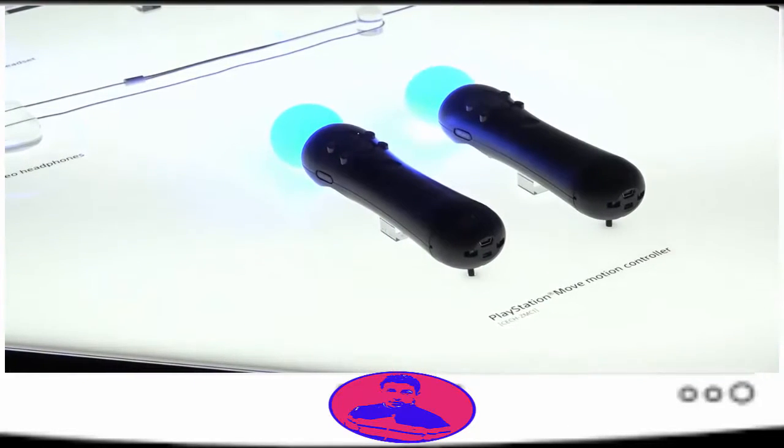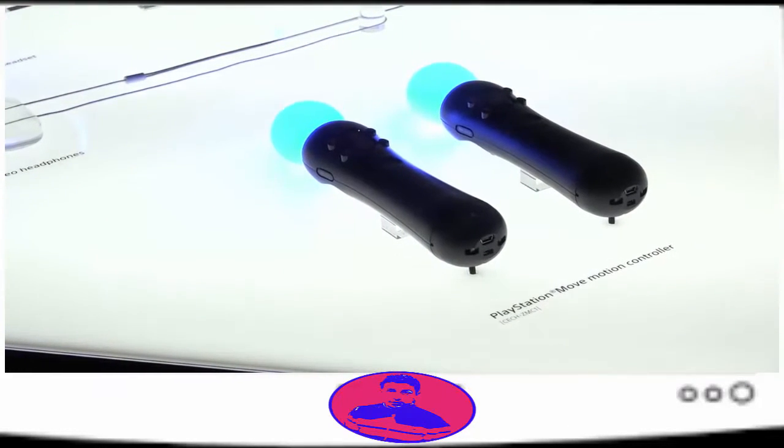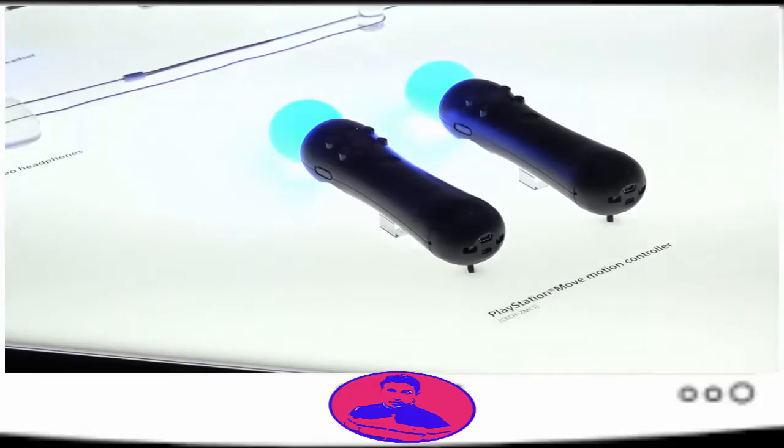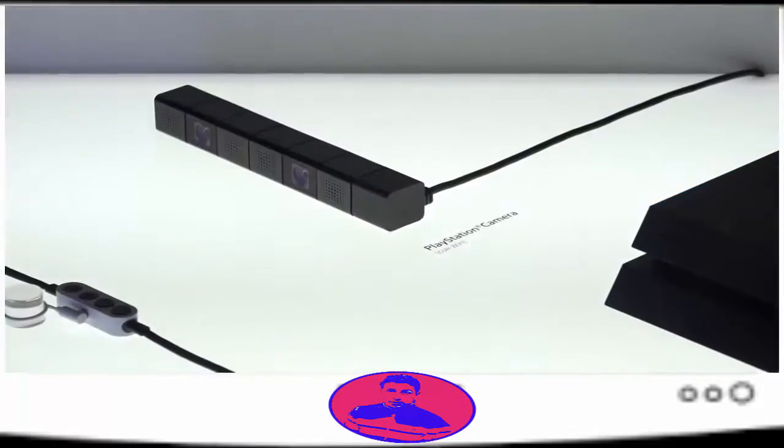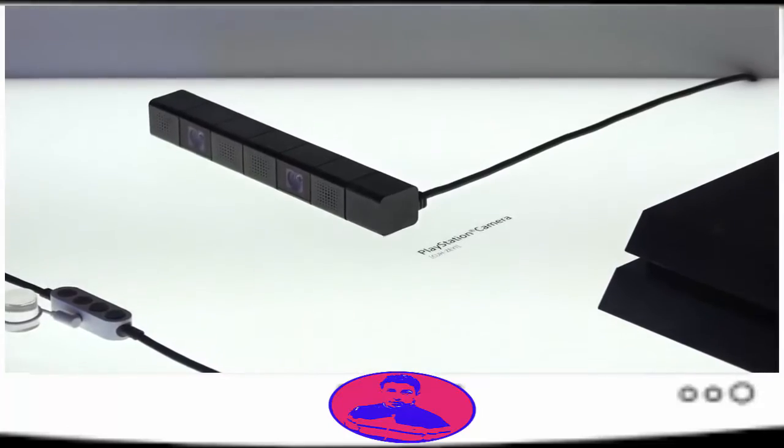Now the PS3 has the Move controllers. They've been out for so long. I think they're like $25 a pop right now on Amazon. You can buy them even cheaper used. The price is probably going to steady once PSVR comes out. Now's the time. Everyone's going to want one. So if you're going to invest in PSVR, you have a PS4 already, make sure you get those Move controllers. The camera is going to be that existing PS camera. Camera's version, 50 bucks? 50 bucks.